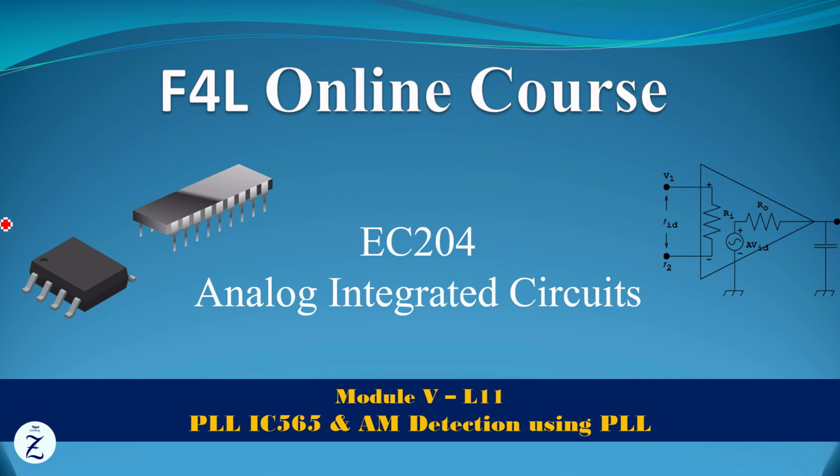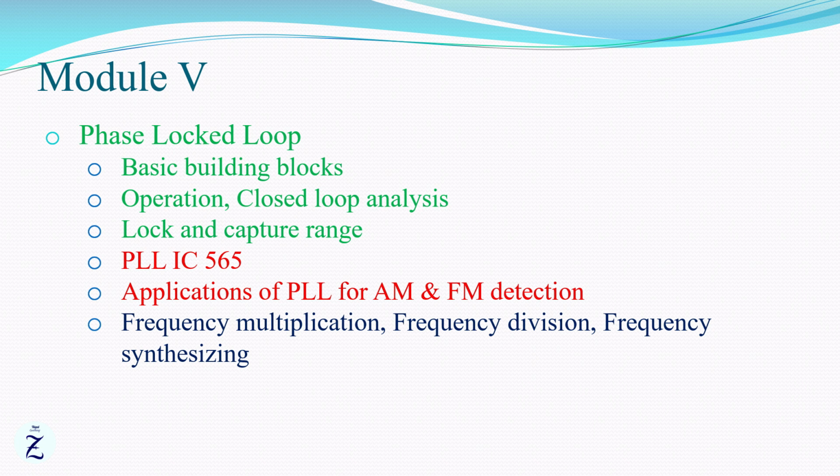Welcome back to the online course on analog integrated circuits. In the last class, we have learned what is phase locked loop, how it operates, and the terms capture range and locking range. In today's class, we are going to discuss one of the PLL integrated circuits, that is IC 565. Also, we will learn some of the applications of PLL in detail.